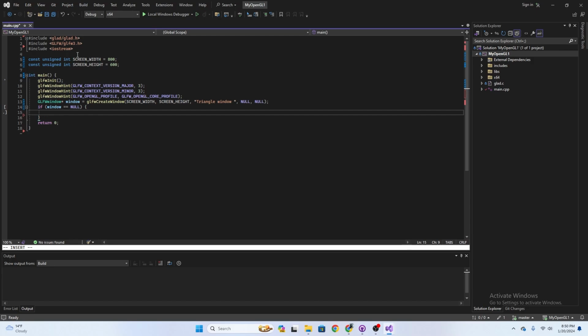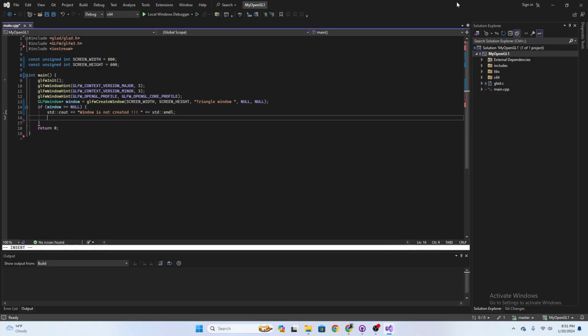So then we can just write a cout error message that window is not created, and maybe std::endl.